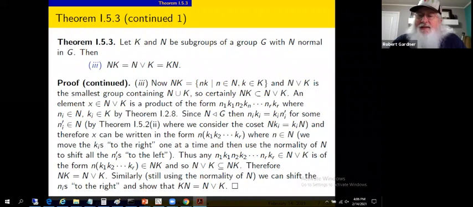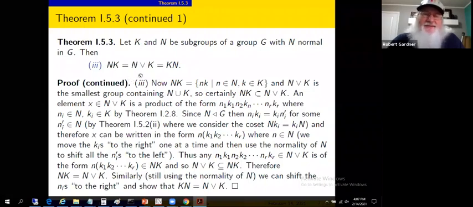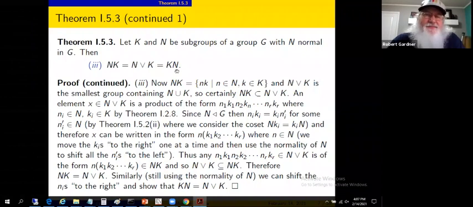But we got more than that out of this. Remember, that's a group. Well, if that's a group, these two things must be groups as well. And they're equal to each other. Not that it's a commutative group. I can't even talk about the commutativity of the elements. I think the next part of the theorem gives us precisely commutativity of some elements. But I do draw the conclusion that NK equals KN, and that's not something we had in the past. Maybe bigger than that, both of these are groups, and I know that's something we didn't have in the past.